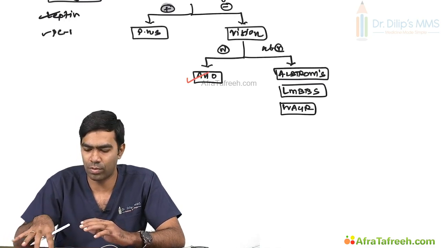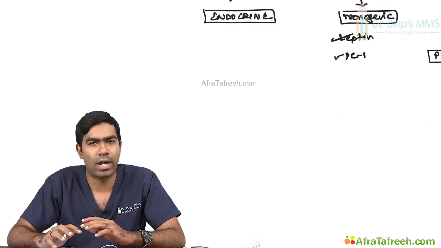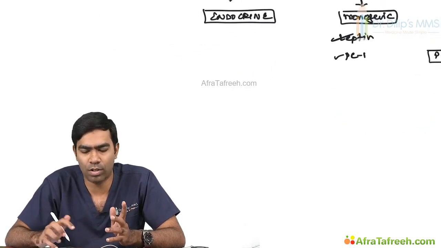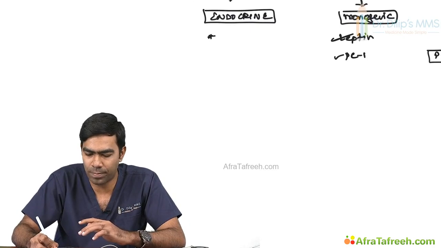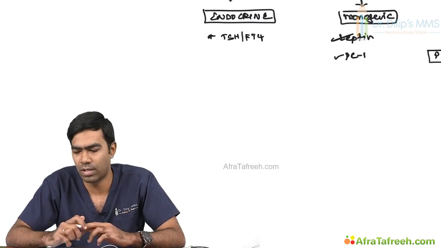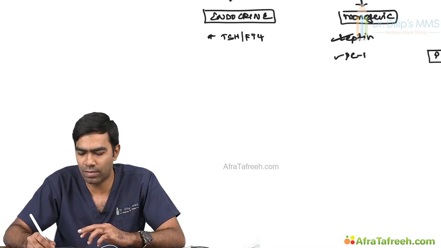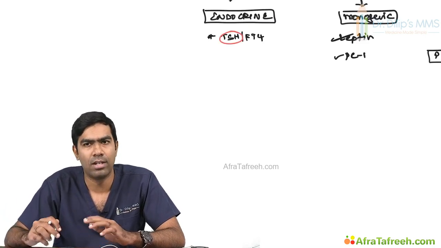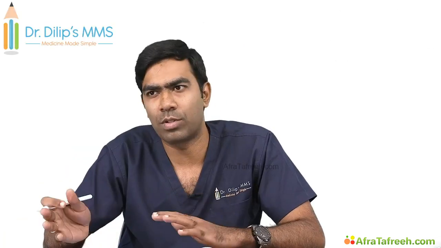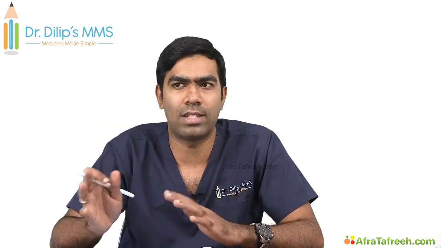So this is how I'm going to approach obesity. If you strongly suspect endocrine obesity, you have to rule out hypothyroidism. Typically, we'll be doing serum TSH and free T4 levels. Please understand that only if the TSH is more than 10 can you to an extent think about hypothyroidism-related obesity. If the TSH is less than 10, obesity is the reason for the elevated TSH and not TSH as a cause of obesity. Clear?